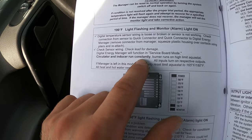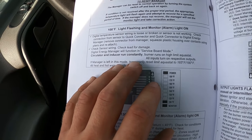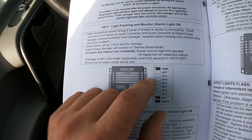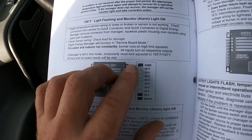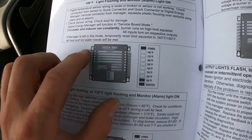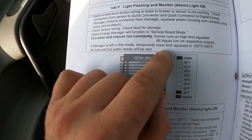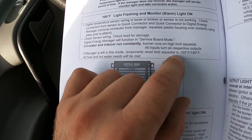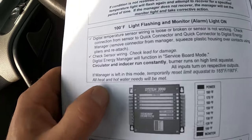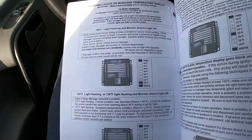It's functioning. So right now it is functioning in service board mode. I could get into all that, but basically a mode where it runs on high limit aquastat. So it's running, bouncing off high limit is what it's doing. That's why when I arrived to this call, it was up to about 220 degrees, because it's been dealing with this issue. Like it says here, if the manager's left in this mode, temporarily reset limit aquastat to 165-180, all heat and hot water needs will be met. I'm gonna run, try to grab this sensor, replace it, and solve these issues.